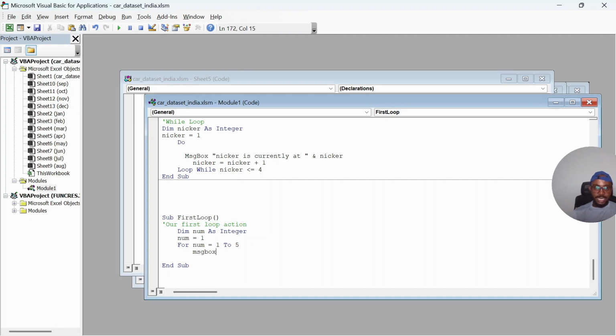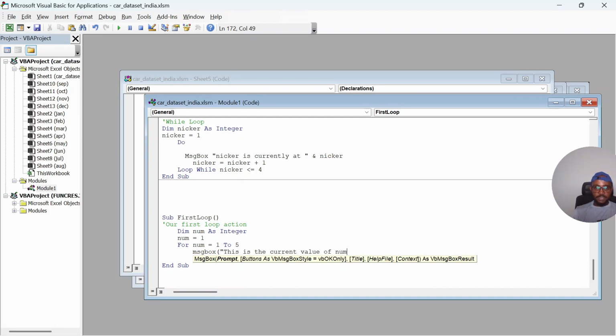You could just use it as it is here, message box, put it in a parenthesis, and you see what it follows here, the prompt, and then all this, just like we spoke about in our previous courses of Excel. Whatever you see in square brackets means it's optional. So I can say, this is the current value of num.